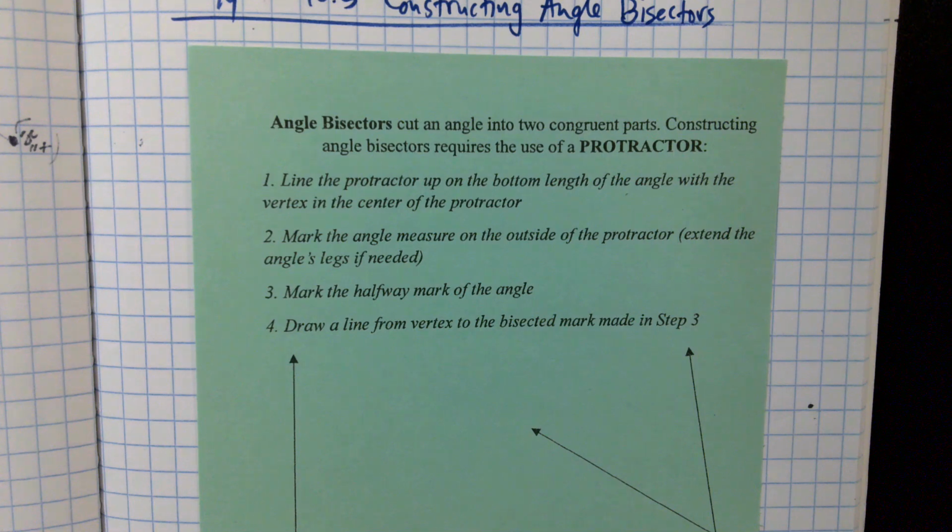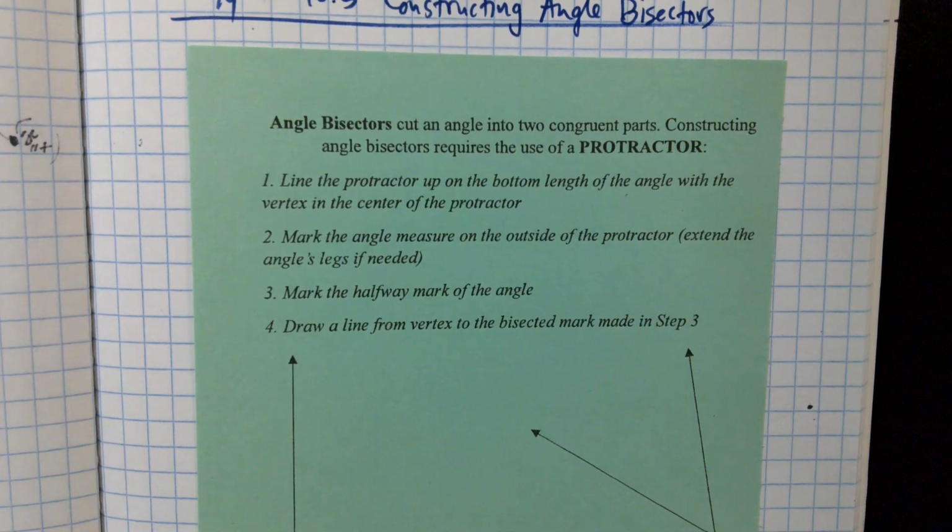Acute. What about this? Right? If there's a little square. What about this? Obtuse. Okay, what about this? Don't look. What is this type of angle called? A line? A straight angle. Everybody say straight angle. Okay, how many degrees do you think a straight angle is? 180. It's the full half circle. Okay?